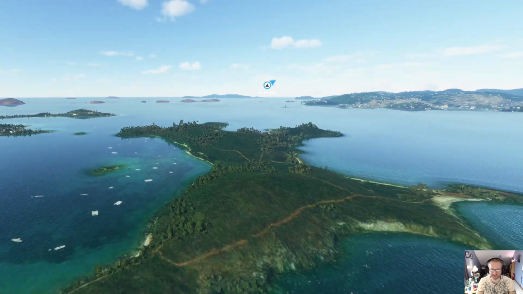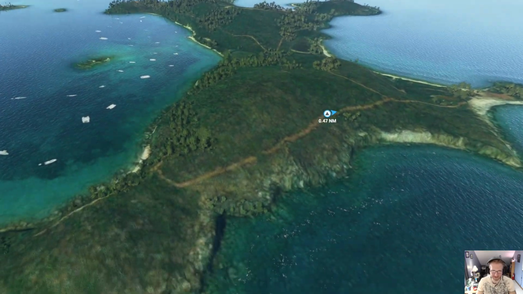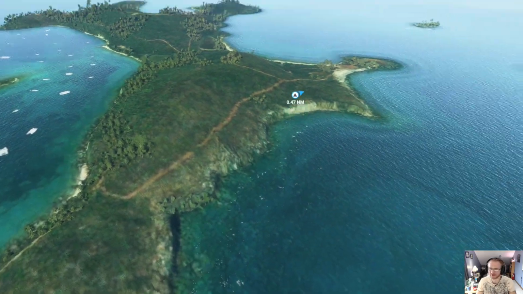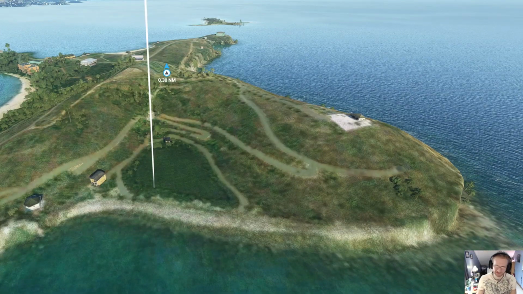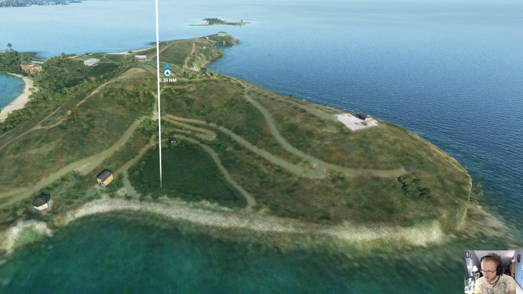This is the other island he wanted to buy. But again, this is pulling from Bing Maps. And that's all there is to it.